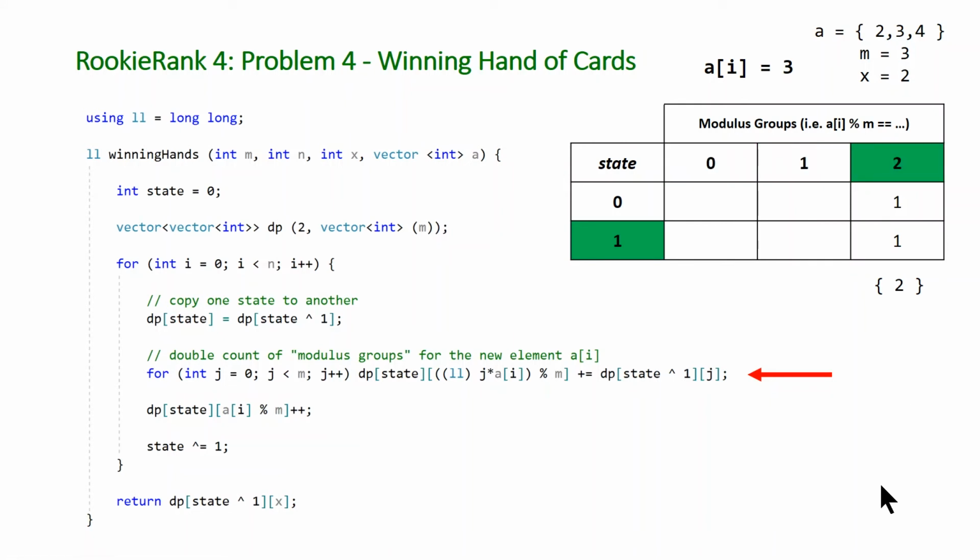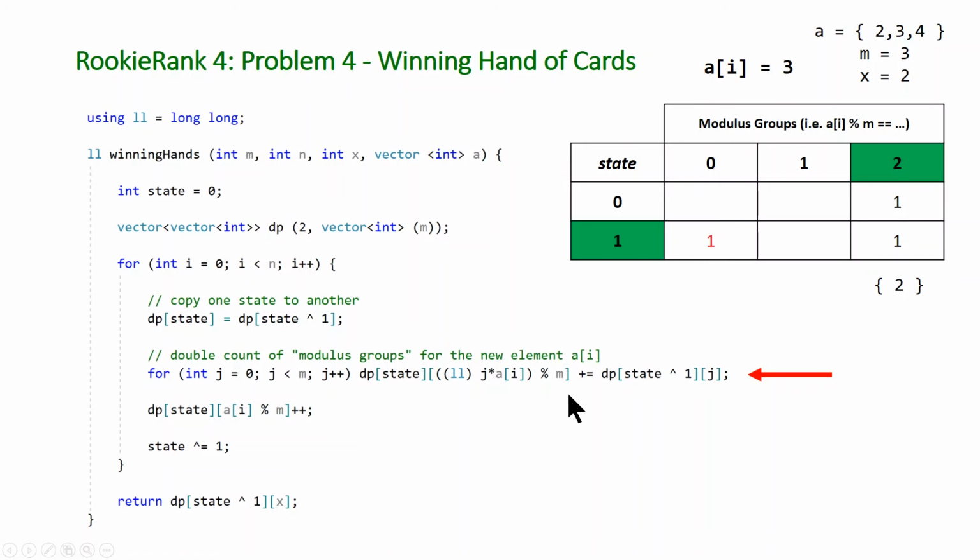When we come to 2, at this point, now we do have something here. So j is equal to 2 times 3, which is 6, modulus 3 is going to be 0. And so we're going to take the value that's here and put it here. Basically what this is doing is saying, if we were to add our 3 to all of the sets for each one of these modulus groups. There's nothing here for modulus group 0 and 1, but for 2 there is. We have the set that's just 2. If we added a 3 to this set, what would we get? The result is that adding a 3 would change the modulus group from 2 to 0, because 3 is divisible by our modulus divisor.